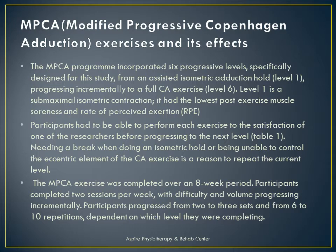So the MPCA program incorporates 6 progressive levels specifically designed for this study. It started from assisted isometric adduction hold, that is a very mild kind of exercise, to the full Copenhagen exercise, that is level 6. We are going to see all the levels and discuss each and every level. Level 1 is submaximal isometric contraction, and it has the lowest post exercise muscle soreness and rate of perceived exertion.